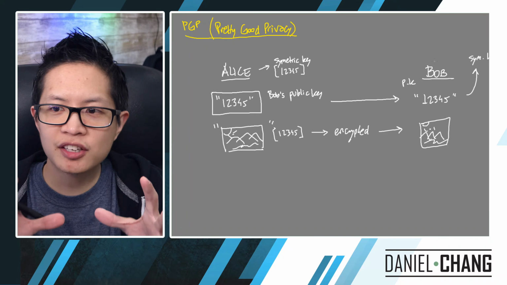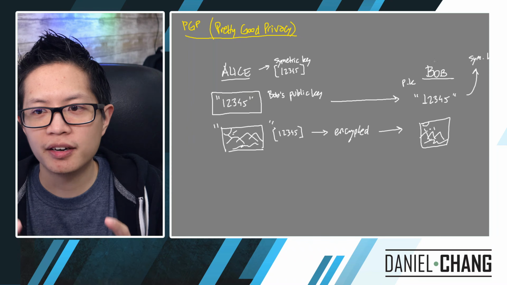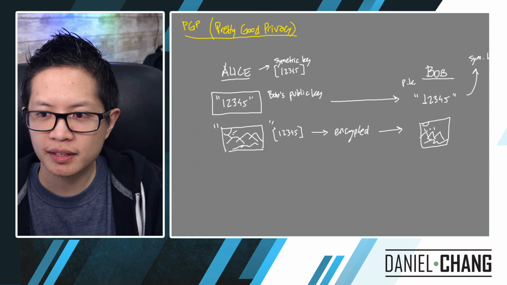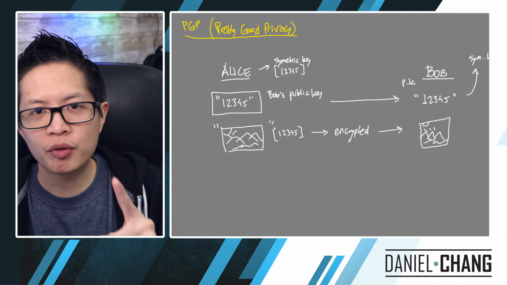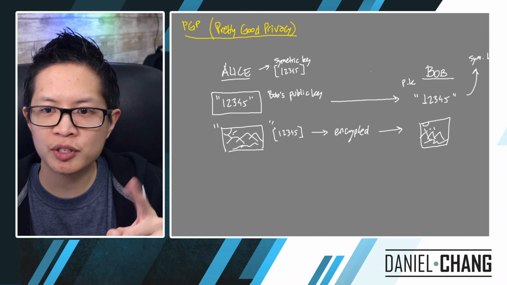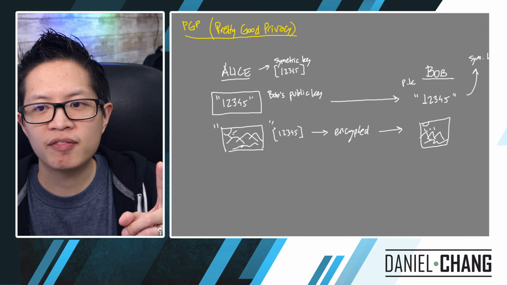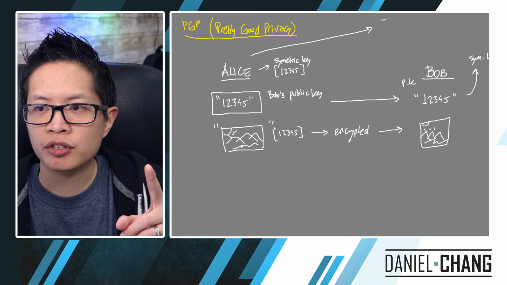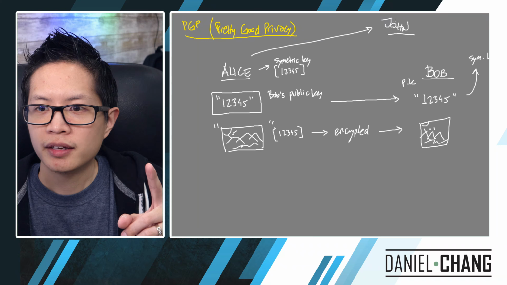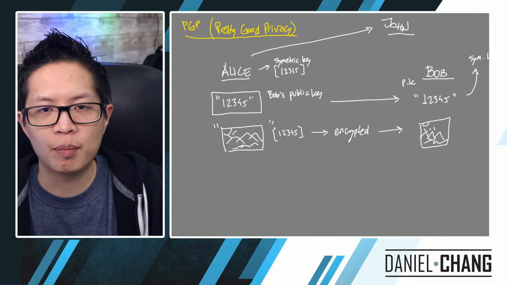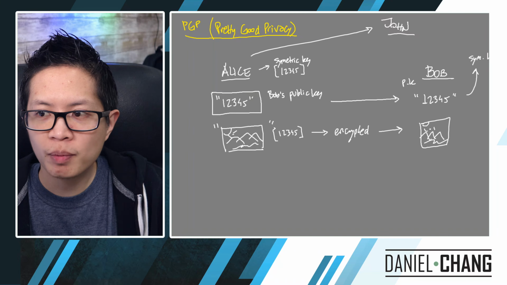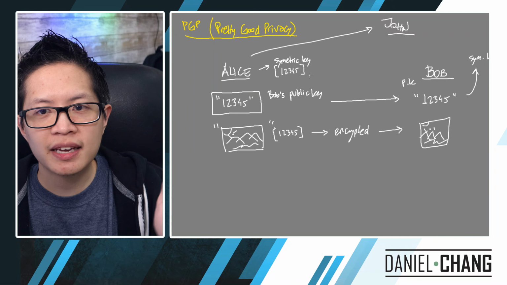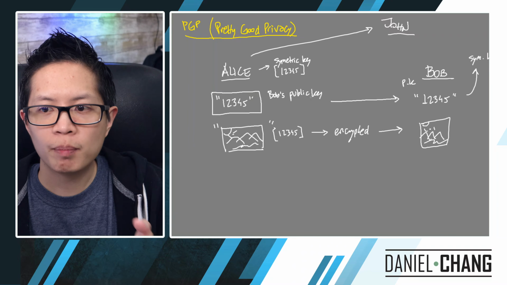So now let's go back, because I know that I went a little bit too fast over there. With that, we solved 2 problems. The first problem is how can we share the symmetric key? First of all, we created a random symmetric key for this purpose of communications, because what happens if Alice later on wants to communicate with John over here, right? She's not going to use the same symmetric key because it defeats the entire purpose. So that's why it's a randomly created symmetric key that she sends only to Bob, but because you cannot send that in plain text, she uses Bob's public key to encrypt that symmetric key.